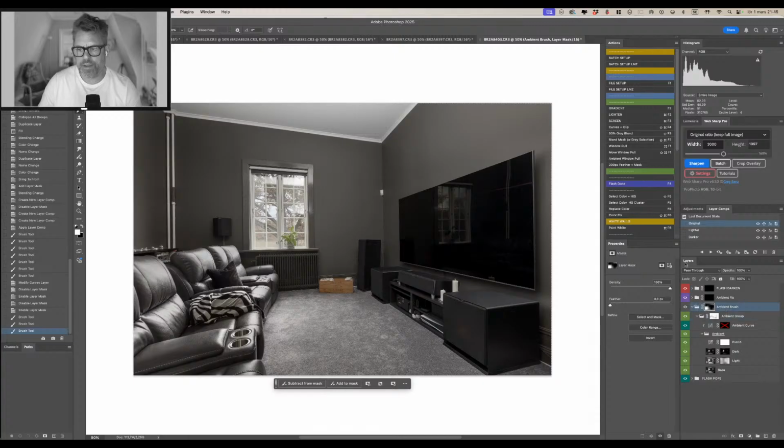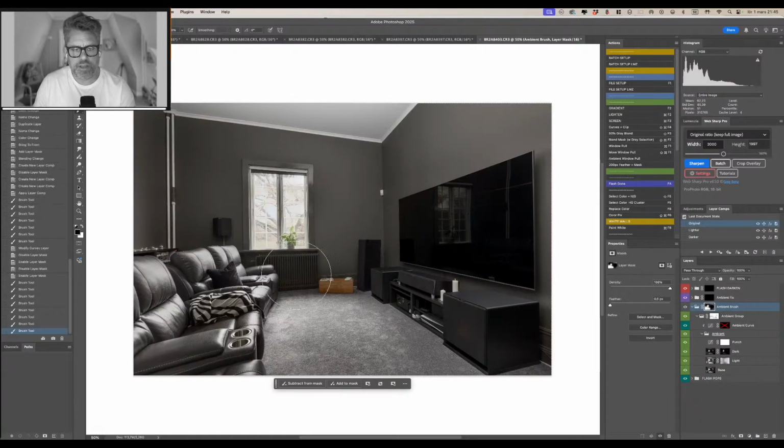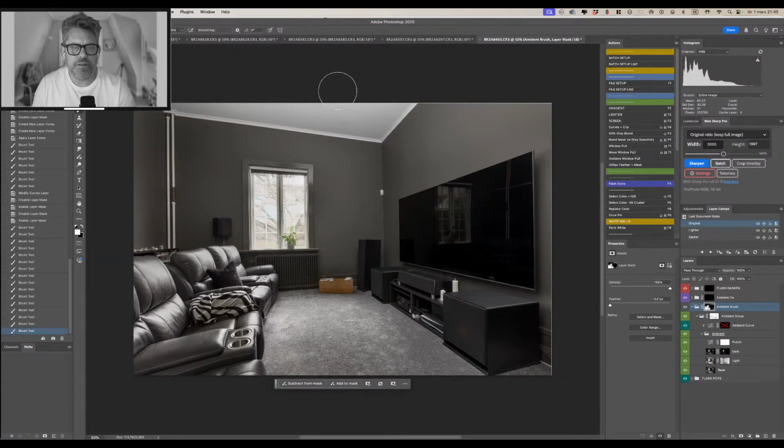And then I need to paint some more ambient light on the floor. I think if the window's brighter, more light is coming in. I will actually try to reduce that ugly line. So there you go.